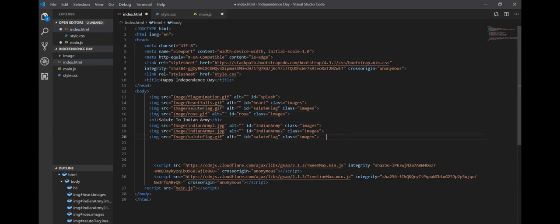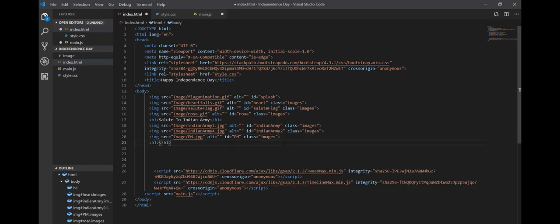That's all fine. This image is for our Indian Prime Minister. I'm giving the tagline of our Prime Minister, and I'm giving the class of our Minister, and for our army as well.